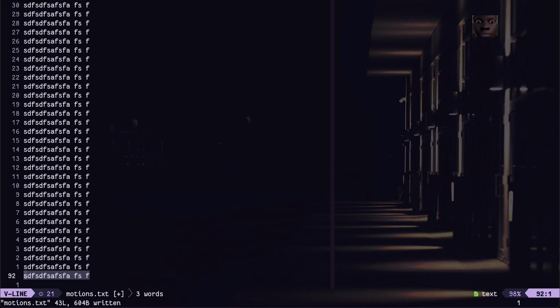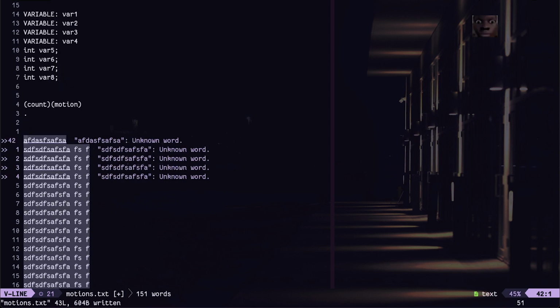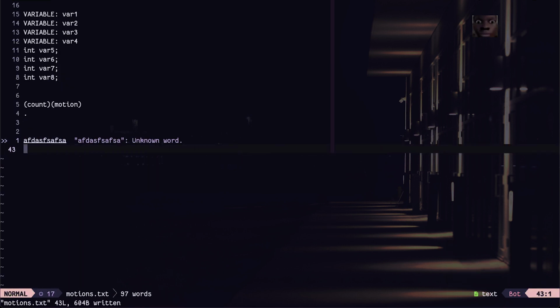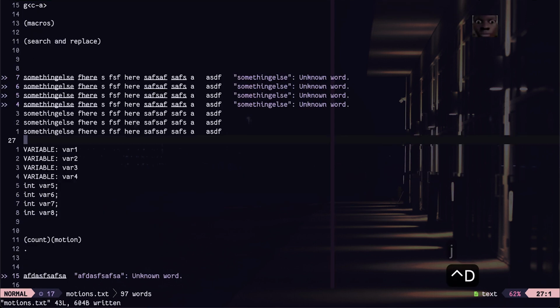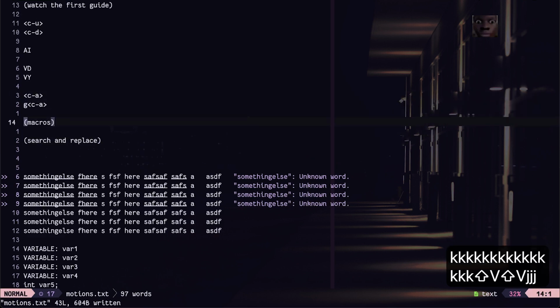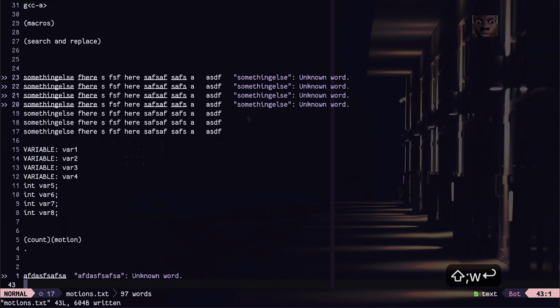This can be used with any motion. So let's say if I want to go up, you press K to go up. If I know this was 50 lines, I can go up 50 lines by saying 50, and then K. Here I go up 50 lines. So this can be useful in many situations, but it's just good to know that if you need to repeat a certain motion, or as we're gonna talk about later, macros, you can repeat certain actions many times if you just put the number before it.